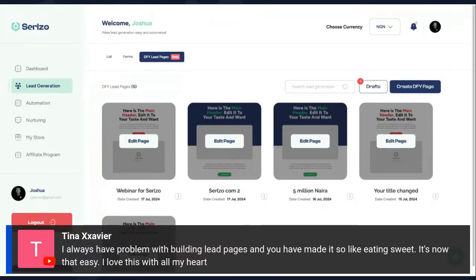Can you pay for Facebook ads? Somebody's asking another question. No, Celso doesn't own Facebook, right? If you're running ads, it's going to be directly on Facebook, and you pay for your ad directly on Facebook, not on Celso. Celso is not like Facebook ads. Facebook is owned by Mark Zuckerberg, not Celso. So that's it.